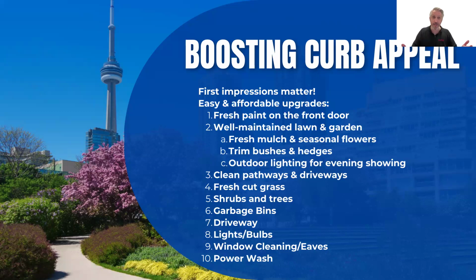And we're talking about selling in the spring. So things are getting into bloom, things are looking better. But if you're selling in the winter, let me say this before we get to the spring: keep the driveway shoveled and clear, the walkway shoveled and clear. And not just clear, but if you can do it, I have a house we just sold where the seller kept the pathways and the driveway edges clean from the snow. It was shoveled and swept and done to perfection. Put some salt down to make sure there's no ice so it's safe. That really makes a difference. People see that, and it just shows how much you care and take care of the house. But hopefully we don't have to deal with more snow this year. So we're going to talk about the spring.